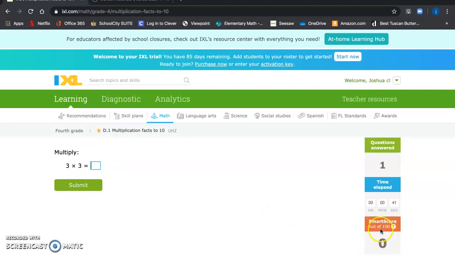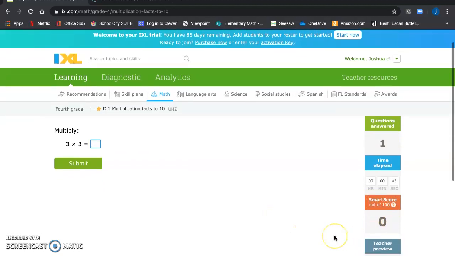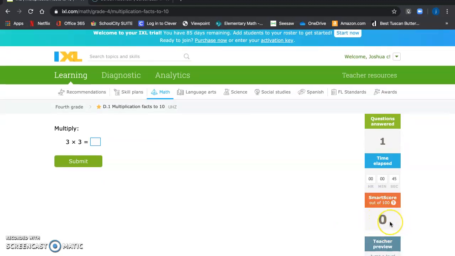Now, 80 is a proficiency score, so you can keep working on this until you get to 80. If you're getting a lot of incorrect answers, go to the other problem set, and then your teacher will see that you have gotten a lot of these wrong and you're really struggling with it. Reach out to your teacher and let them know you're really struggling with it. But if you get to 80, that's proficiency and you can move on.